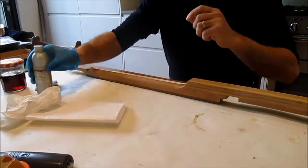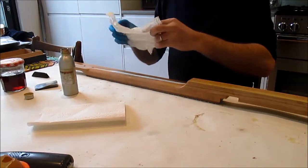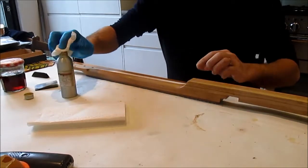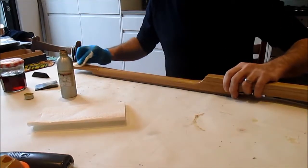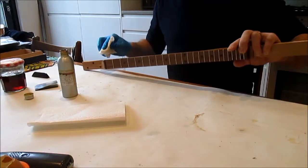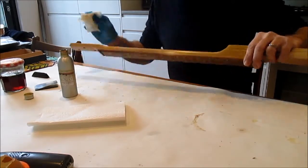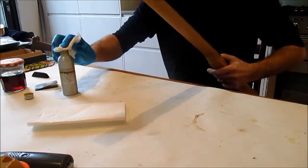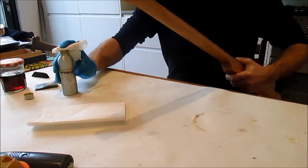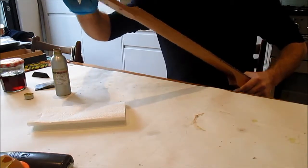And now I'm just going to apply it by wiping it on with some paper towel. Because it's already had a couple of coats, it doesn't sink in that much. The first coat really sinks in, and you have to put quite a few. You sort of redo it a couple of times so that it all sinks in. But now you're effectively just wiping a small layer on top of the existing layers.